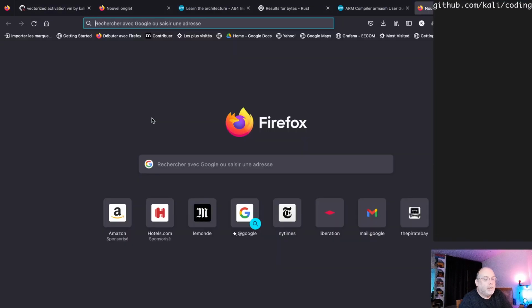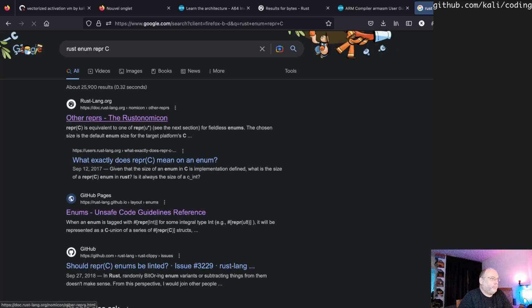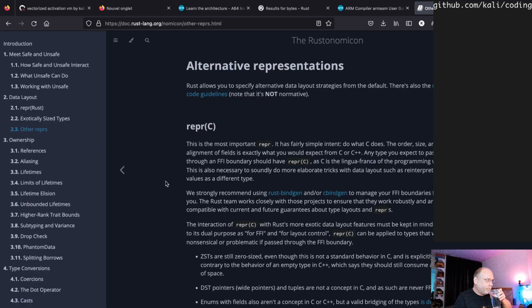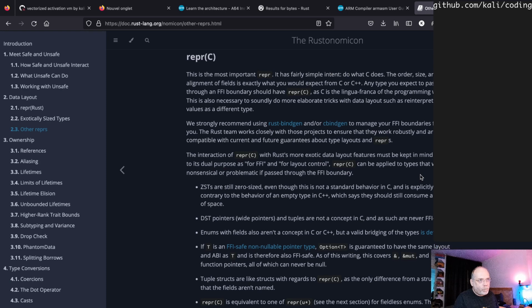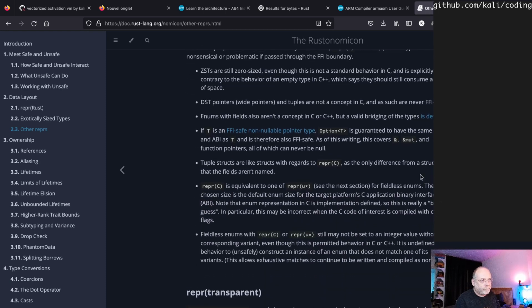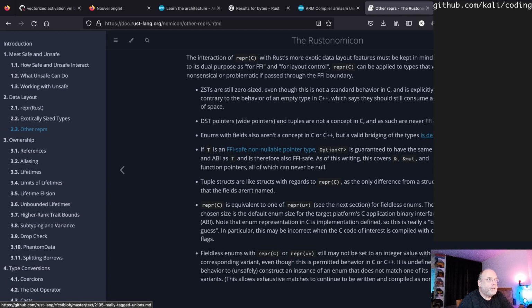While it compiles, Rust enum representation repr C. So we need to figure out how Rust represents this structure, and enums with fields aren't a concept in C or C++, but a valid bridging of the type is defined.